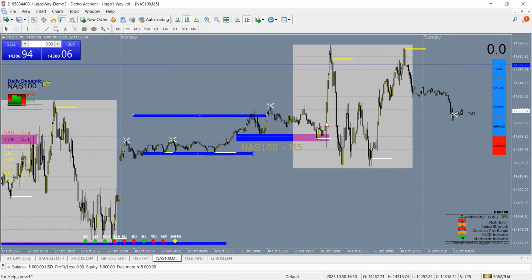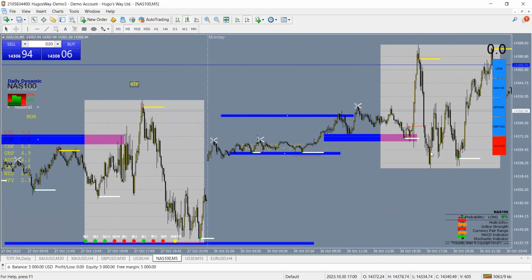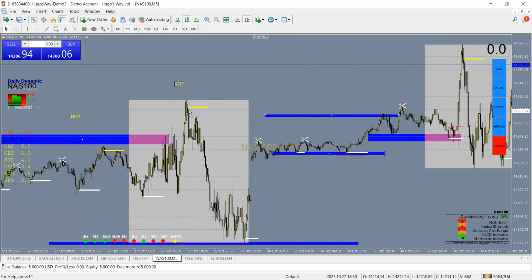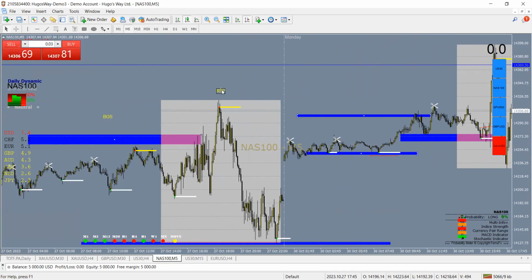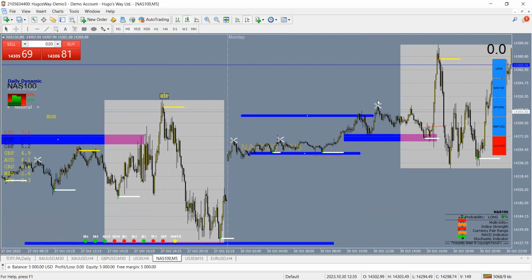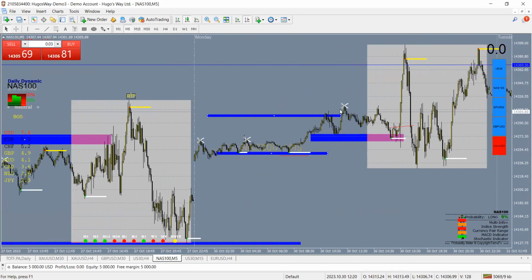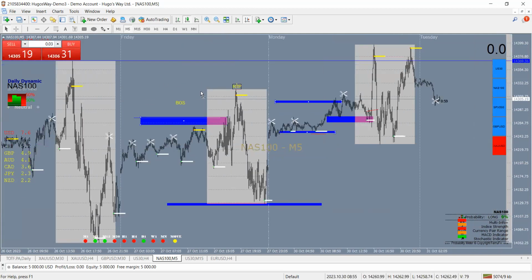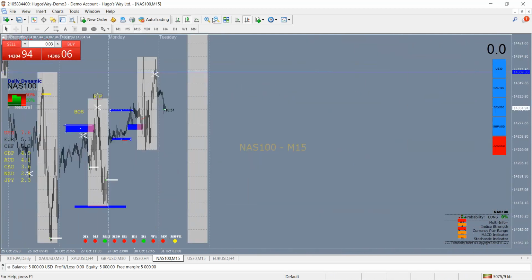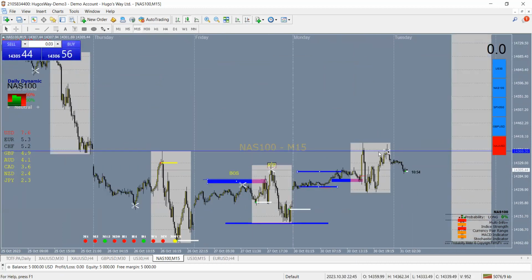Entry was on the push of this candle, and as you can see, the market goes up to take out the original RTP because this is the original one that I was trying to take out, right here. As you can see, it took that one out, and then it took out the one for my entry. Now, technically, this could be considered a late entry because we were already well into the move. But because the volatility comes in at that market open, higher time frames, you can see it better though. I had a funny feeling the market was going to go up and tag these orders, right?